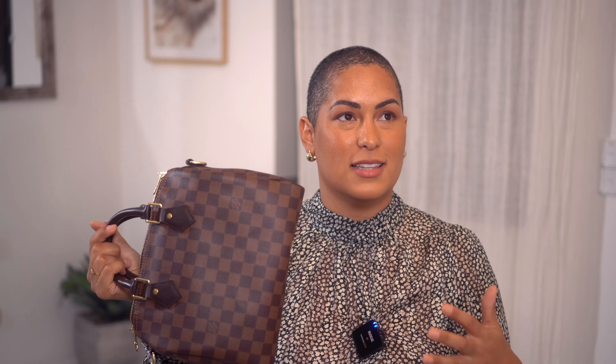The last thing on this list is the least affordable item — though it's technically still affordable because it's one of Louis Vuitton's more affordable bags right now — and it is my Speedy 25 Bandoulière. I freaking love this bag. It's very hard to compare it to other bags in my collection because I have things from a whole bunch of different price points. It's a very functional, versatile, efficient, affordable bag that I can do so much more with than my mini Delphine or my Capucines. If you want to get it with the strap or without, that's your prerogative.